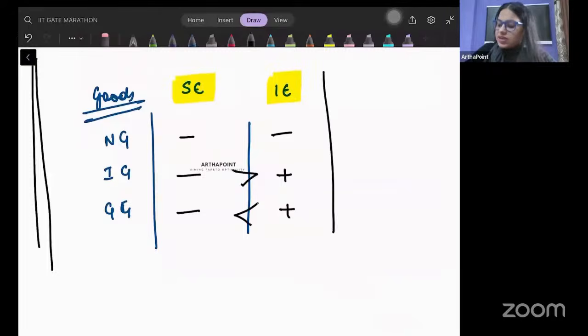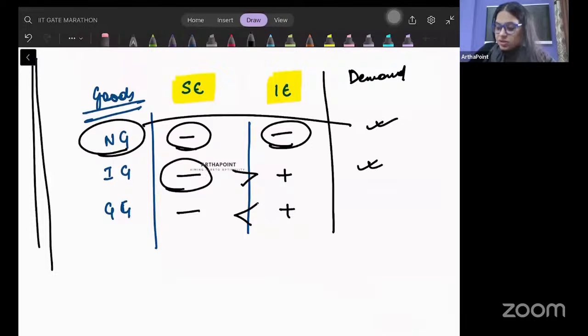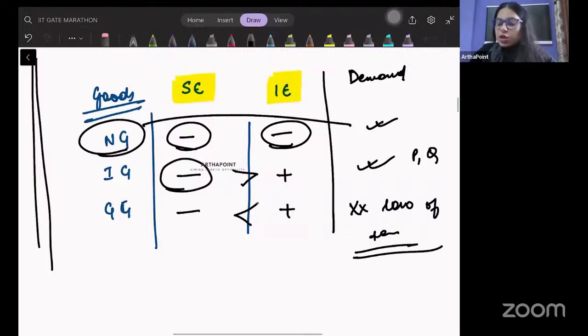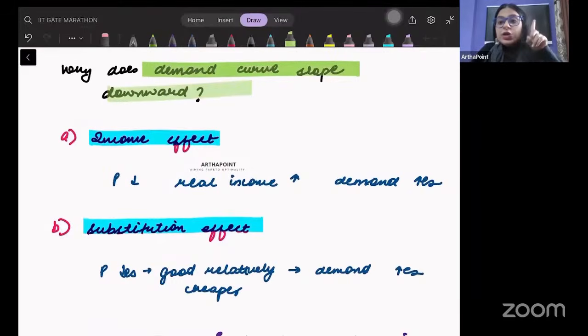So therefore we can assume that the law of demand is followed for the normal good, क्योंकि income effect और substitution effect दोनों ही negative हैं. Here, because final effect negative है, the law of demand is followed, inverse relation between price and quantity. Only here, law of demand is not followed. यहाँ पे law of demand follow नहीं किया जाता है. So when we talk about the reason why demand curve is downward sloping, don't write only substitution effect. Actually, ये दोनों इफेक्ट मिलाकर बोलते हैं that the demand curve will be downward sloping.